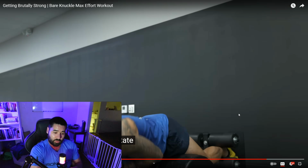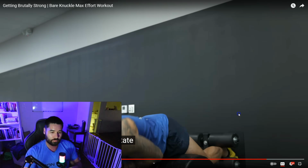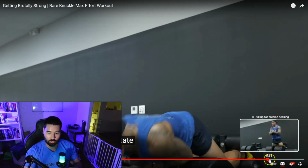Glute ham raise rotation, that's a pretty interesting exercise. I should give that a go. Similar concept around what I'm talking about now. You can also do back extension, so just the hip portion, with the rotation as well for the lower back too. So yeah, it's a cool little accessory movement, that one.